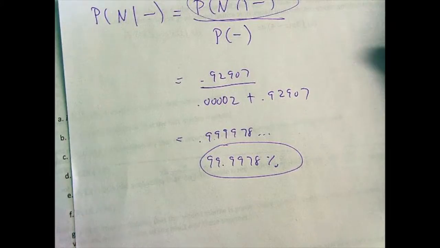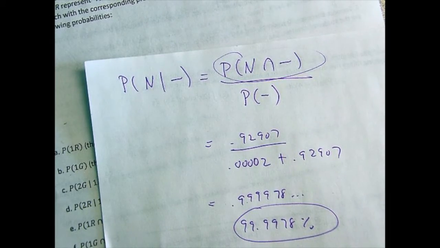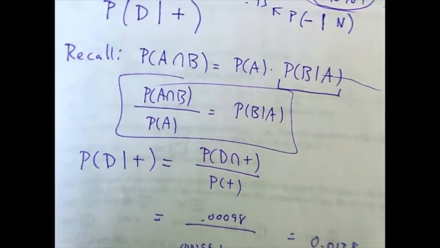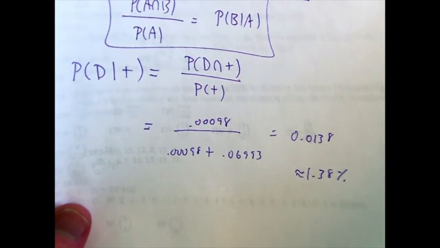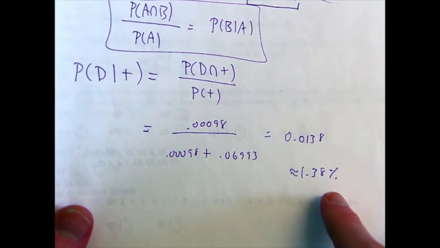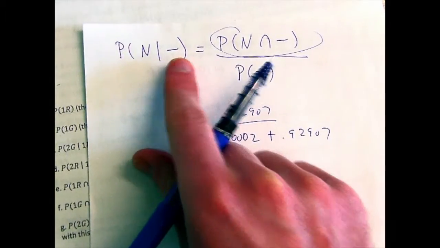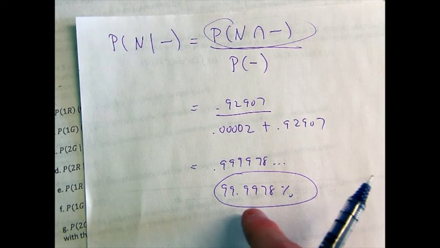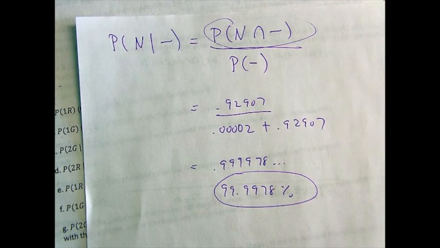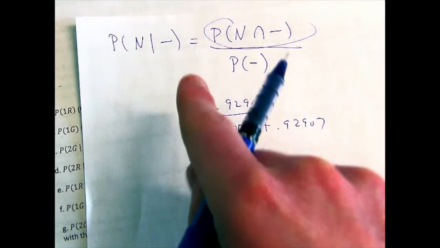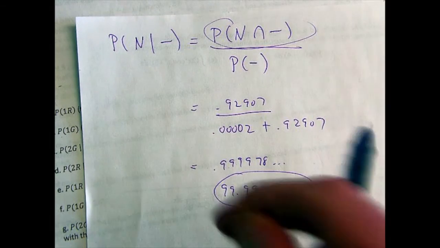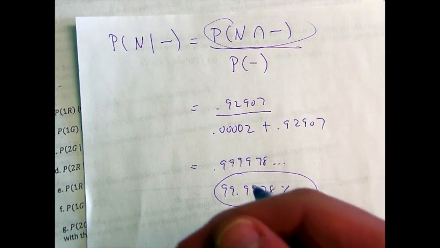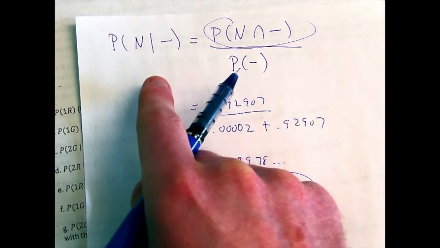So here's the question. The test seems to be very inaccurate when it produces positive results. Positive results are almost always wrong. If you get a positive result for your test, it's very unlikely that you actually have the disease. On the other hand, negative test results are extremely accurate. If this gives you a negative test result, then you almost certainly do not have the disease. So this is accurate in one way, but very inaccurate in another way. And you have to ask yourself, which is more important? The answer is this. This figure is more important.